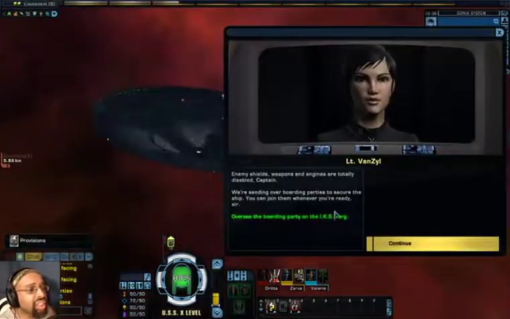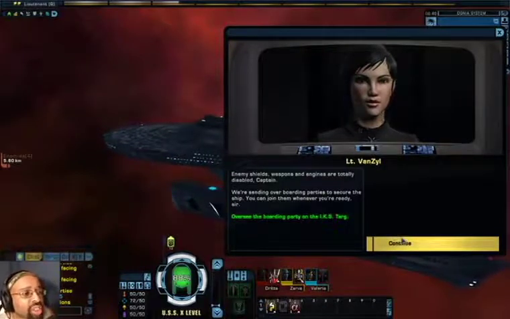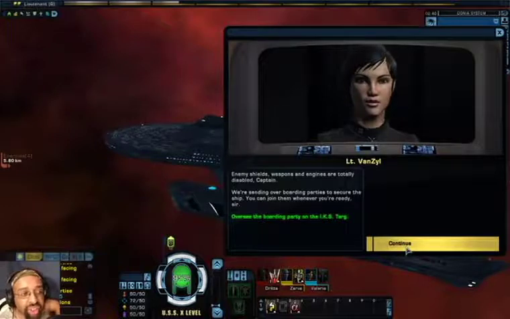Whatever you need, sir. Enemy shields, weapons, and engines totally disabled. We're sending over boarding parties to secure the ship. You can join them whenever you're ready.